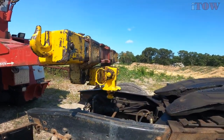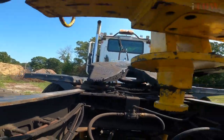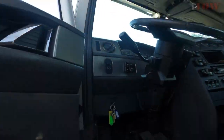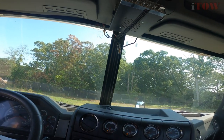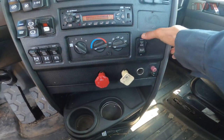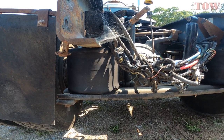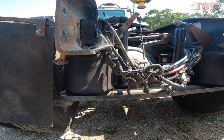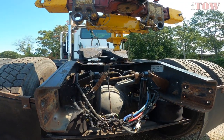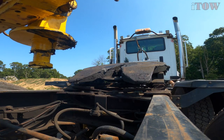Okay, we're good. So we are ready to hook up to the truck. Before you hook up to the truck, you have to dump the air ride suspension. Alright, very good. Kingpin is ready to go in.